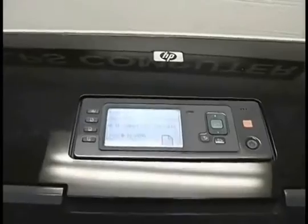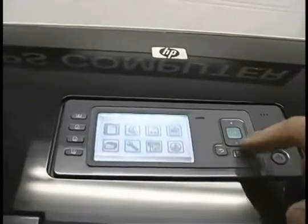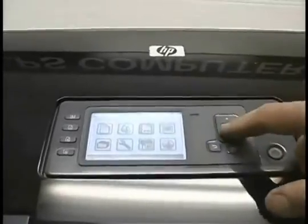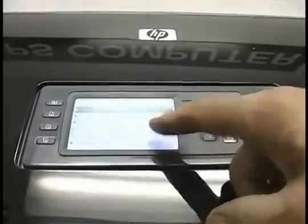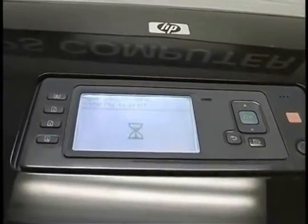Okay, so now that the paper is loaded, the machine's happy, we're going to go into the main menu here and go to the calibration print quality menu. This is the one with the stars. Hit OK, and we're going to go to the paper advanced calibration right here. And we're going to calibrate the paper advanced. Just press OK, and the machine pretty much takes it from there.